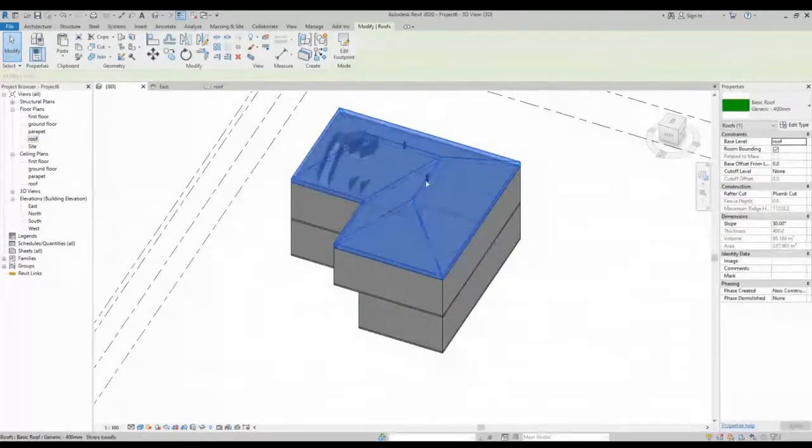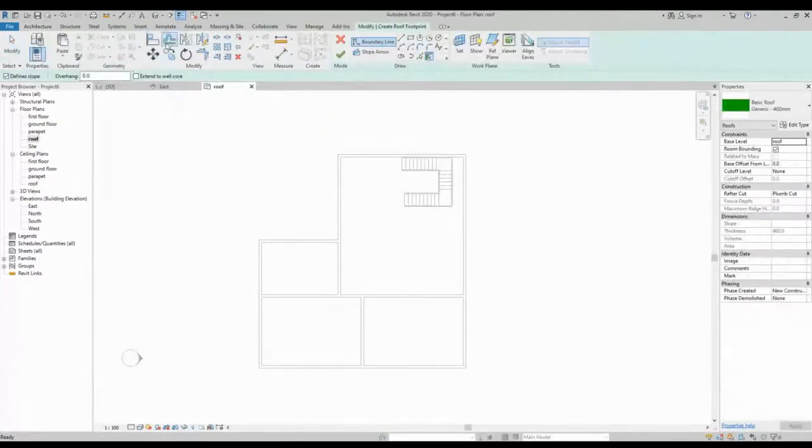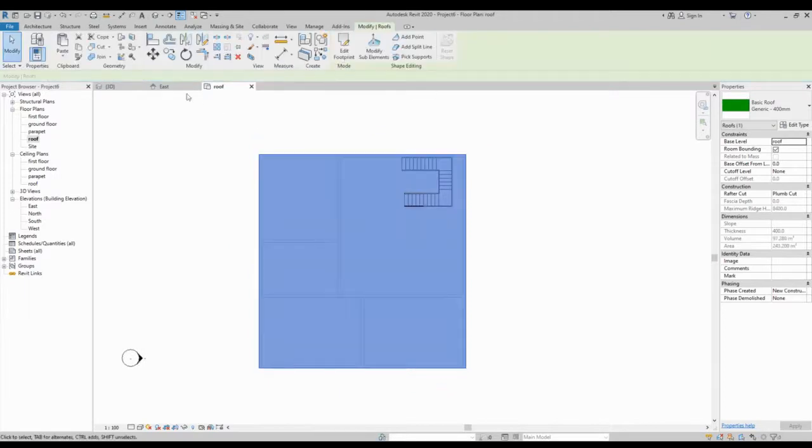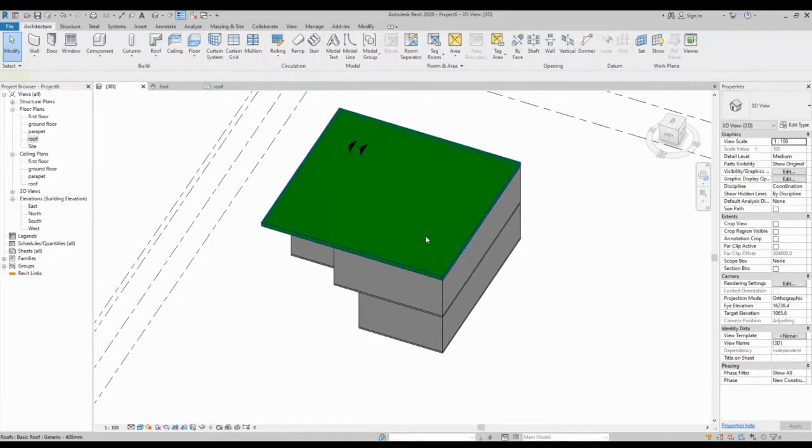Okay, and I have all of these slopes here. But of course, you can make sure that the slopes are other. You can have like a flat roof or you can have any other shape that you want. So let me just go back to the roof level and I will start again, roof by footprint. This time I will remove define slope. So it will be a straight roof. So let's just take a rectangle, let's say from here to here. I have my roof, I click on OK.